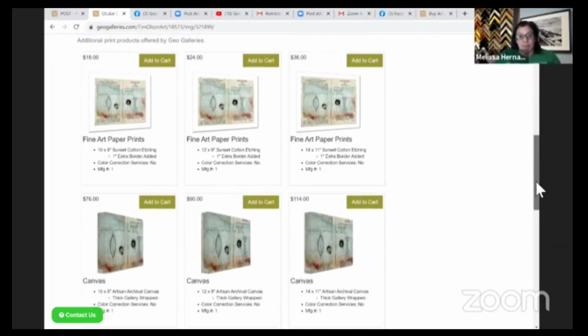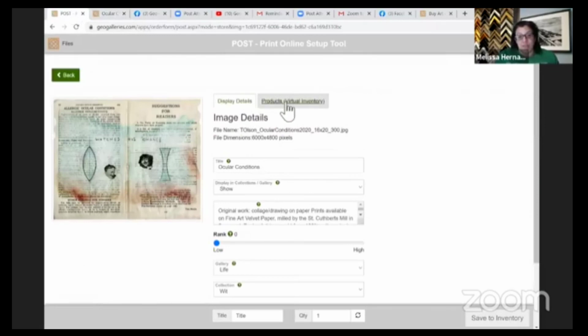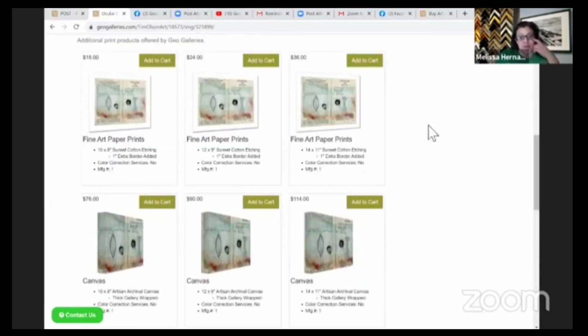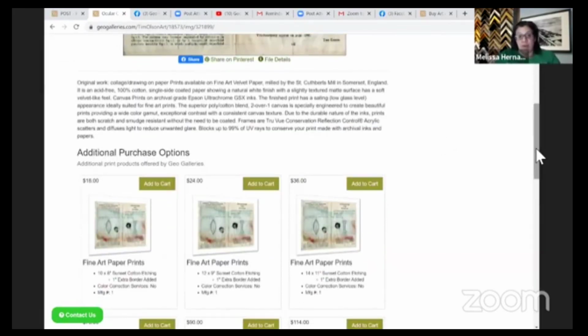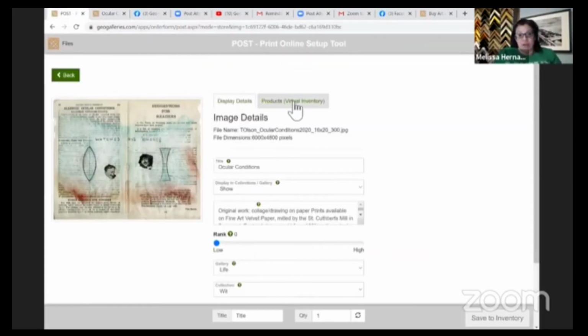With these, the prices are also set at the lowest asking price, which you'll start to see disappear when you create product. So if you create 3, this will go away. These are not editable. You cannot get in here and make any changes to them. So you do have to create your own inventory.